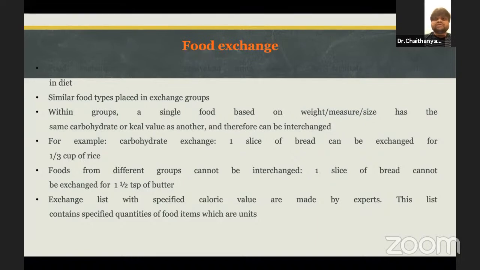So we have various things like sizes, portions, and apart from that we have even exchange. Basically we have various food labels which can be used in practice, like the way I told you, 1 slice of bread is equal to 15 grams of carbohydrate. The same way, let us say 1 apple might be equal to 15 grams of carbohydrate. 1/3 cup of rice might be equal to 15 grams of carbohydrate. Like that, you have various charts that can be used while calculating the carbohydrate, and you should teach the same to the patient. Let's say in the morning when the patient wants to have a food material, you can have various combinations of various things, and you divide the total caloric intake.